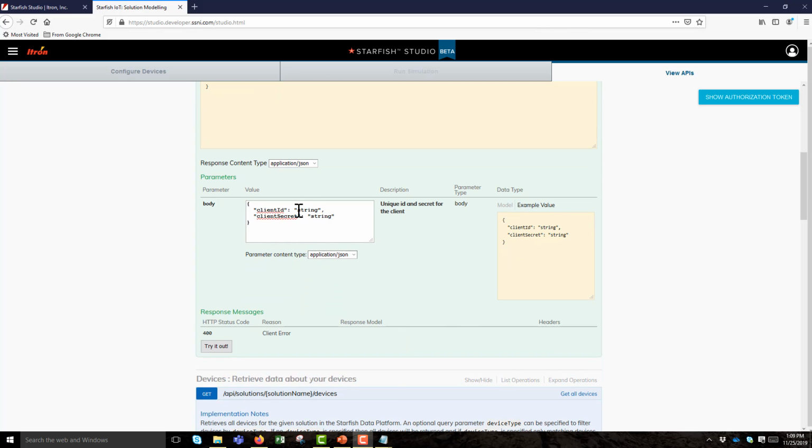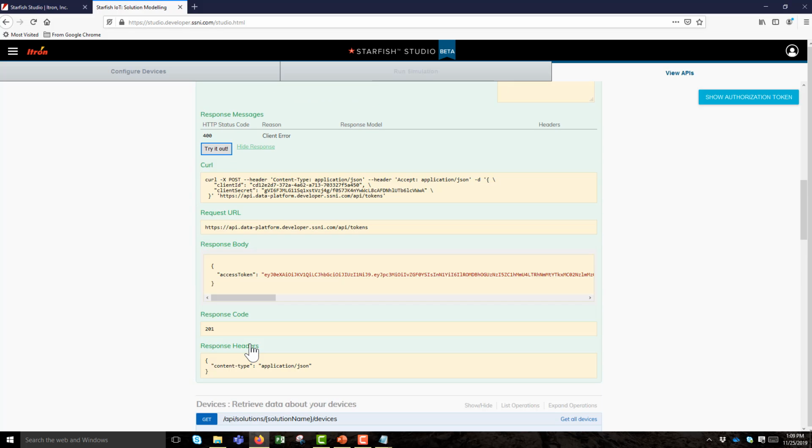So I'll copy in the client ID from a separate account, and then I'll copy in the client secret from another account and click try it out. And here the output shows me my new access token, which I can use to invoke other APIs and authenticate using my separate field trial account, even though I'm currently logged in using my developer account.